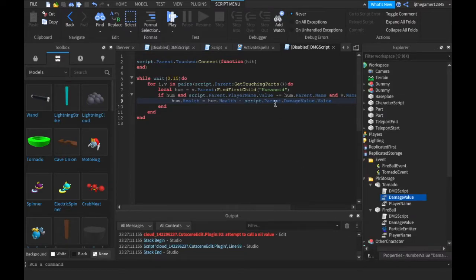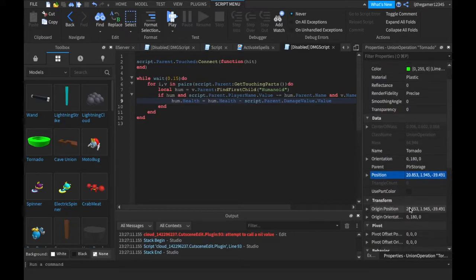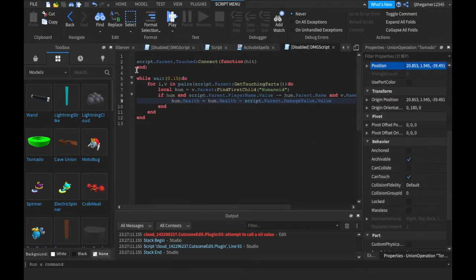GetTouchingParts only works when a part can collide or has touch interest. I don't really know another way to get it to work besides doing Region3, and I'm not good with that, so this is how I'm going to do it.